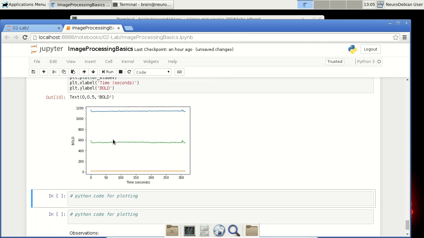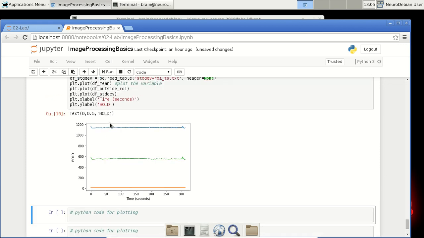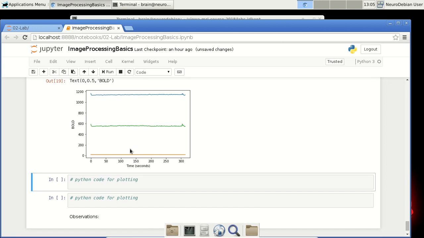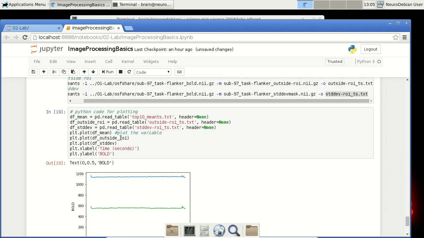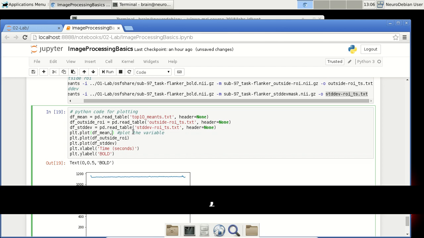So, yeah, plotting them all on the same axis, we can at least tell that there's a great variation in their average signal intensity. And I'm going to give each one a label so we can actually tell which ones are which.